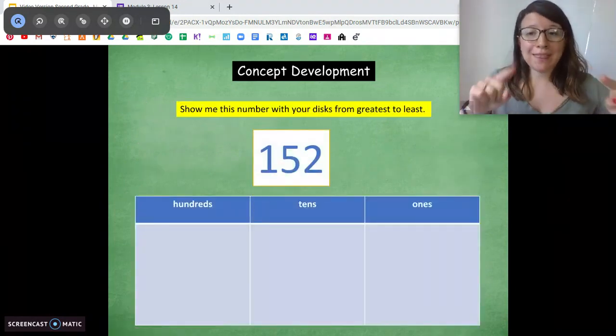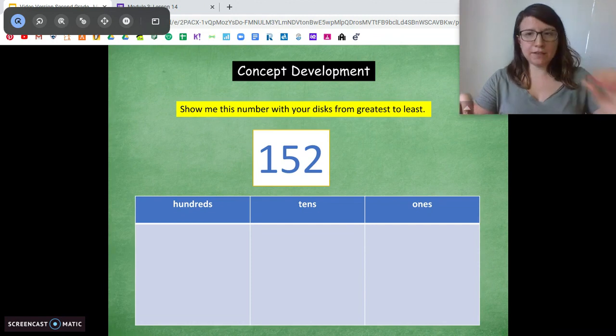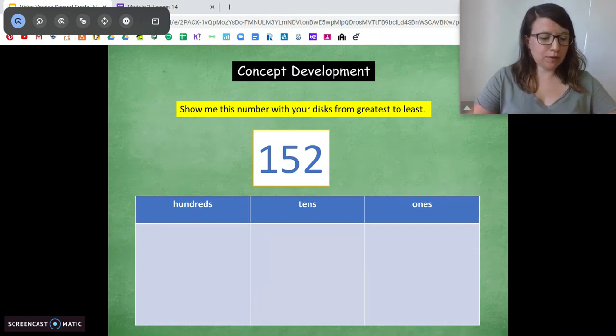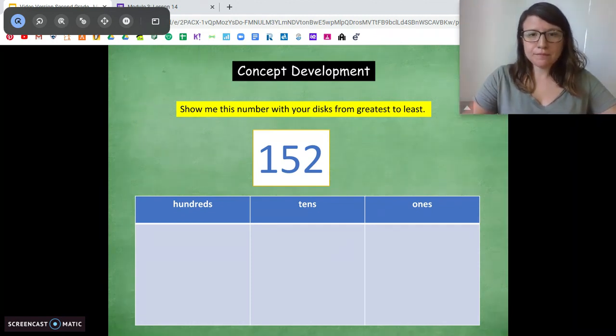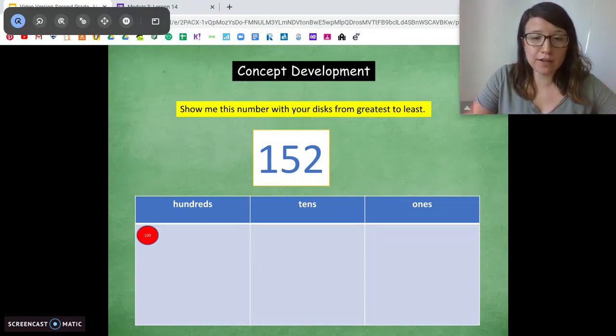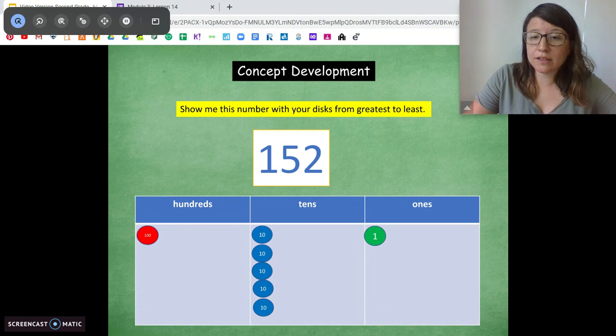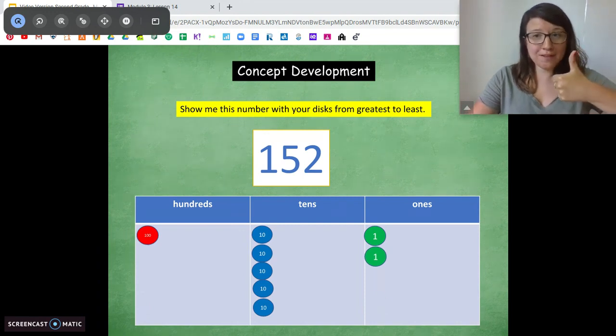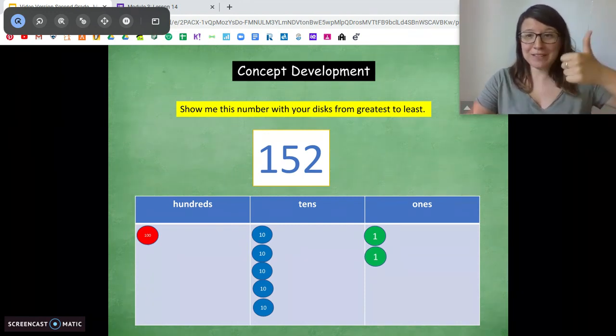Clear your boards. Show me this number with place value discs. Pause the video. Do that now. Got it? Okay. So it should look like this. You should have 100, 5 tens, and 2 ones. Fix it if you don't have it. Otherwise, good job.